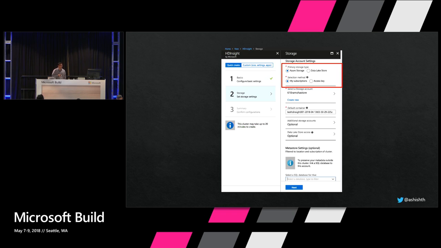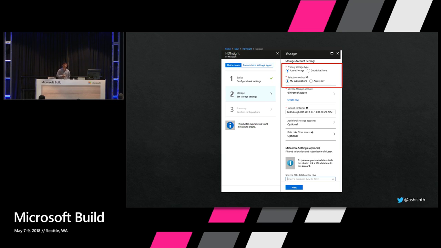Now, one of the important aspects of HDInsight is that we do not use HDFS. We rely upon a cloud storage system, such as Azure Data Lake Store or Azure Blob Storage, for the storage needs. We do have a local HDFS in the cluster, but that's typically only used for keeping the intermediate job results and things of that nature. We do not recommend using that. These storage systems are really great in the sense that they're proven at cloud scale. A lot of the time we hear complaints from our customers that on-premises, managing and scaling HDFS is one of the hardest bits of this whole ecosystem. And so in the cloud, we offload that to fully PaaS services that make 3 copies of your data anyway, which gives us a great advantage.